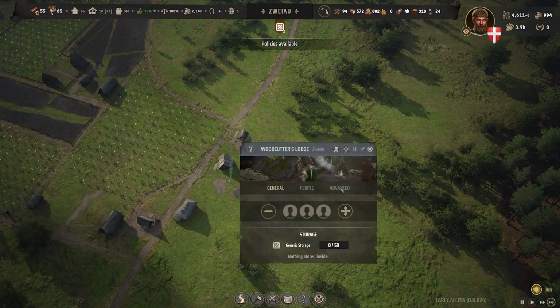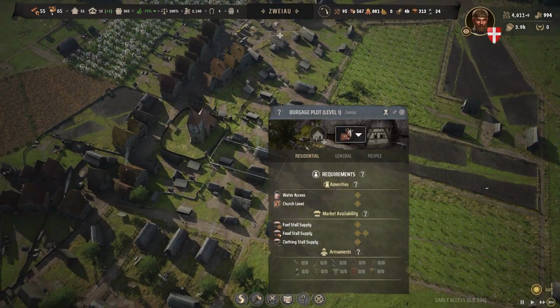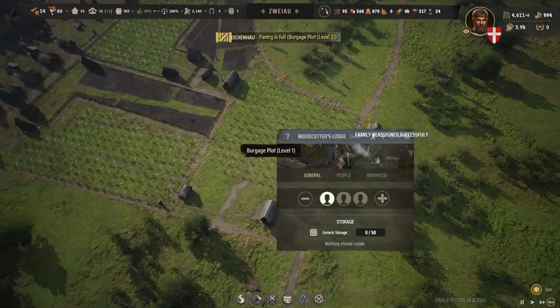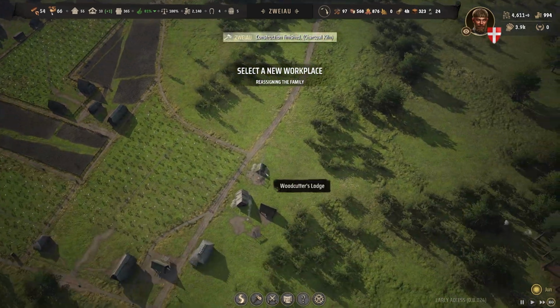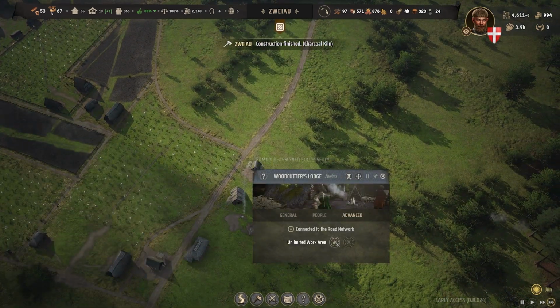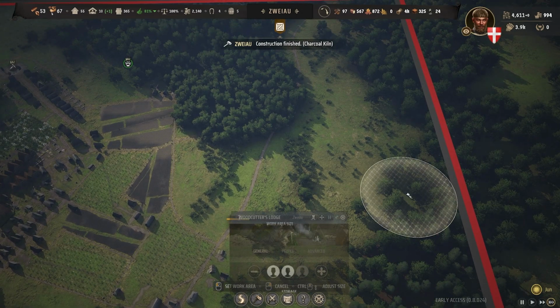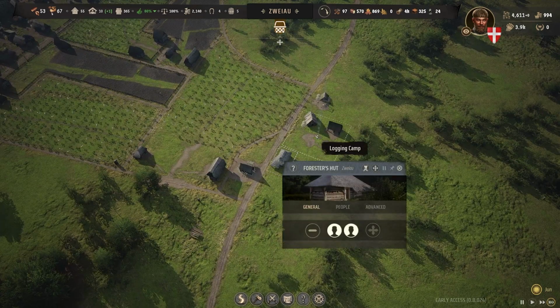And then we've got a woodcutter's lodge over here. Now, we are going to assign someone to that. It's probably going to be the burgage plot next door, so that's another one going in. They will come to this area, and again, this one going over here, and they will chop firewood in a different area, probably over here, because we don't actually need a lot of that. Great, so we now have a logging camp, a forester's hut.